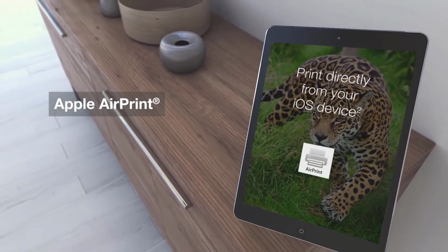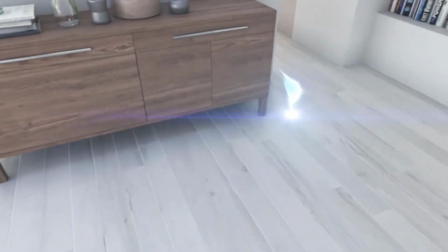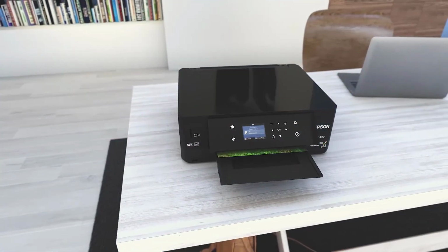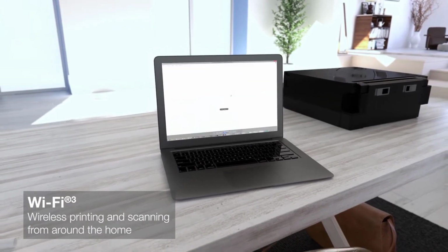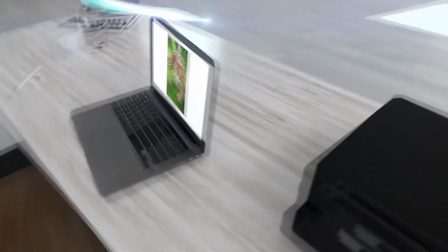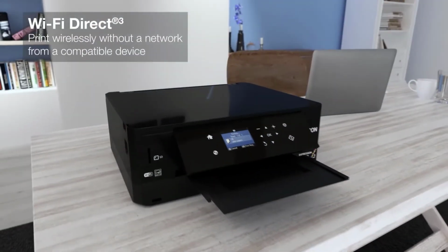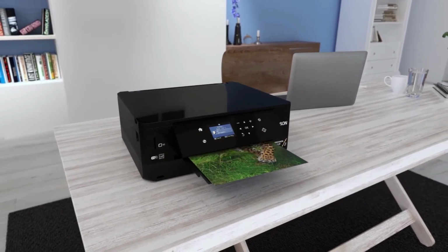The XP640 offers 2 input trays, a main 100-sheet paper cassette and a special media tray that holds up to 20 sheets of glossy paper at sizes up to 5 by 7 inches. There's a 30-sheet output tray on top of the main paper cassette that obstructs access somewhat. I got around that by leaving the input tray's drop-down door down.